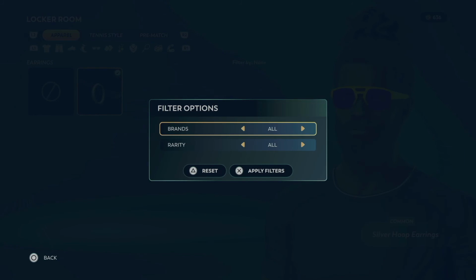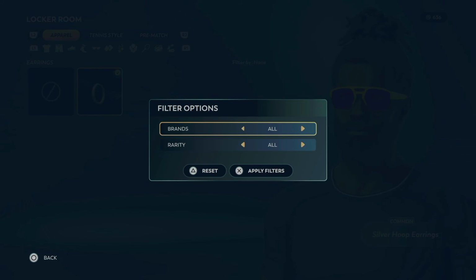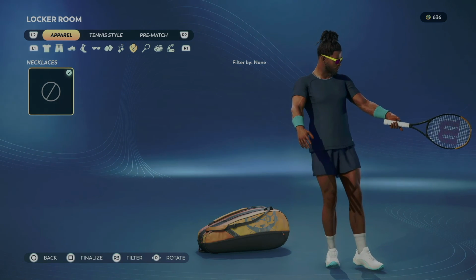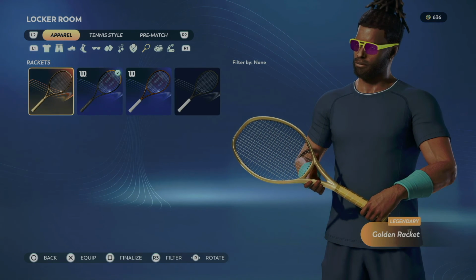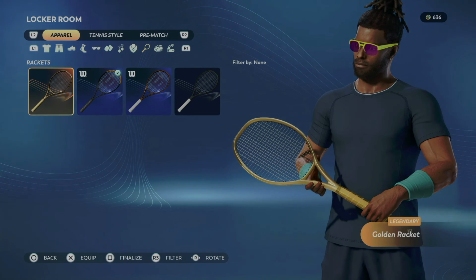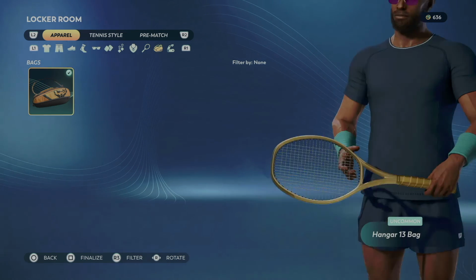And then of course, if you hit R3, you can filter stuff if you wanted to. If you look at the bottom, you hit R3, you can filter if you want to have all brands, Adidas, Rarity, Common, that type of deal. Again, I do not have any necklaces. Racket, again, you have the rare rackets, common racket, but then you see right here, you get the legendary golden racket. So of course, if you did buy the deluxe series for the game, you will be able to get the legendary golden racket. So I have that.